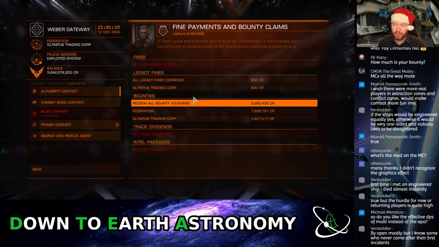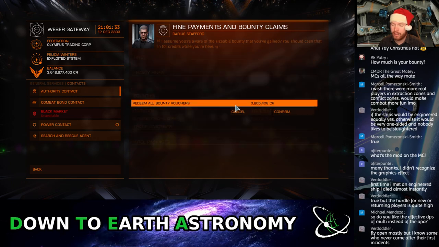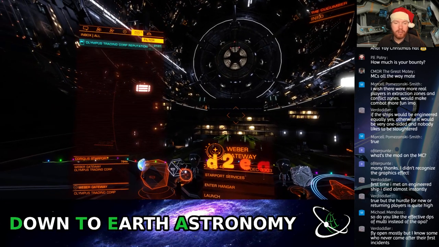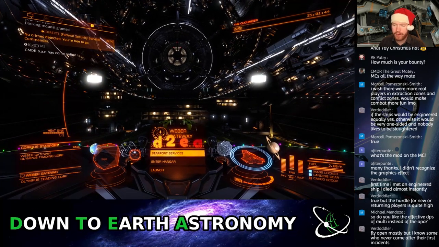Let's go and see how much we made here. 3.2 million. Yeah, let's pay off our fines. Let's collect our bounties. We go. Incoming message. Hey, got reputation back. Nice.